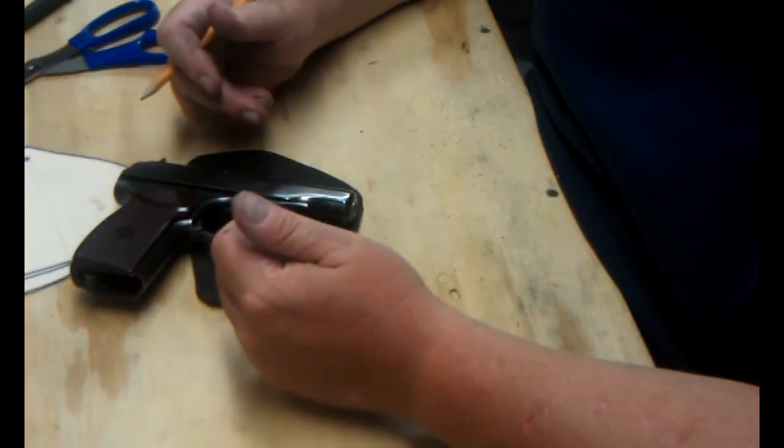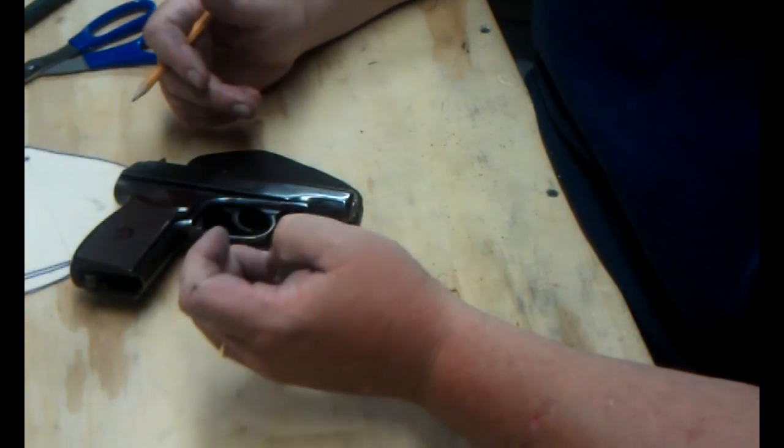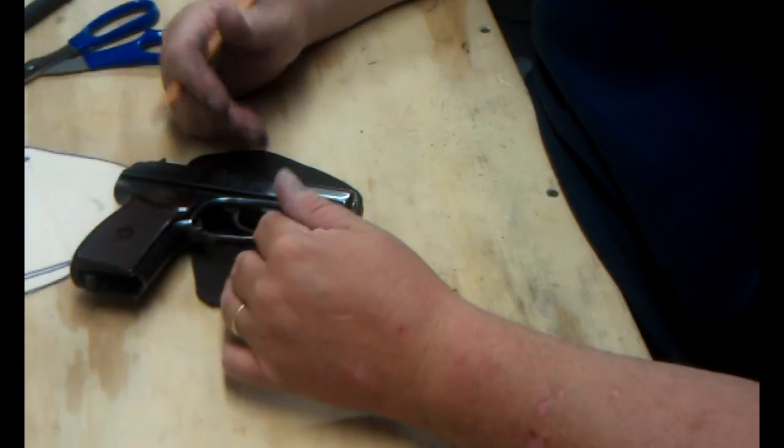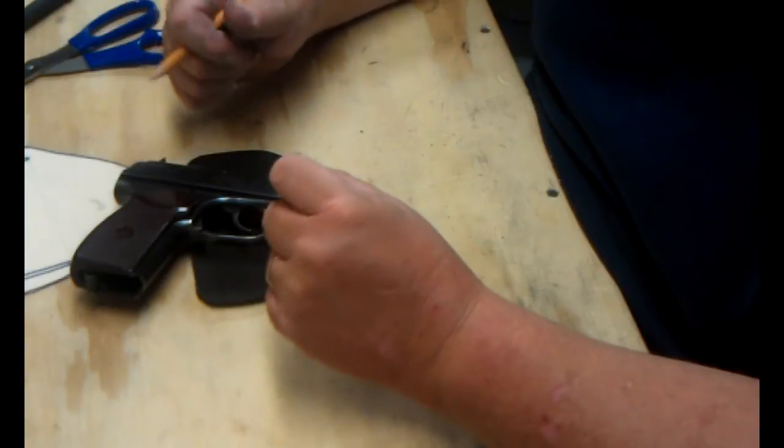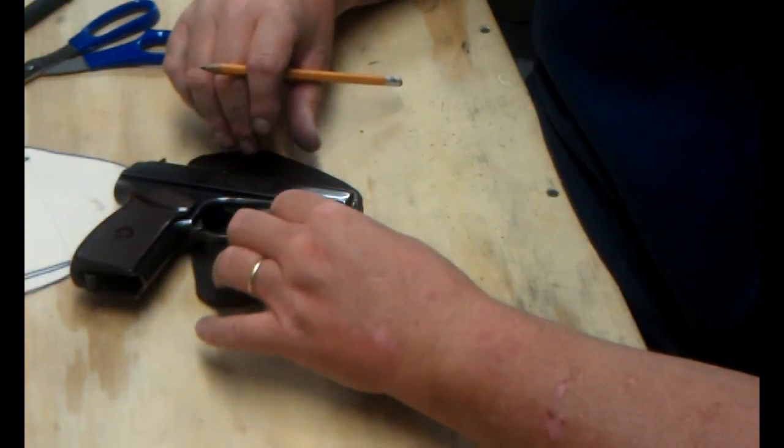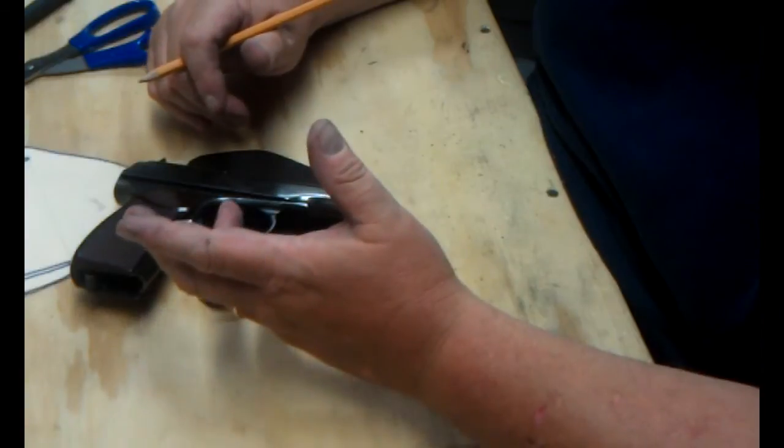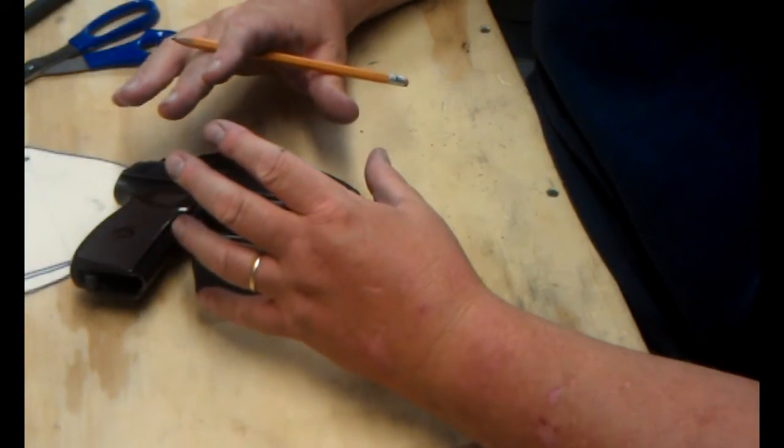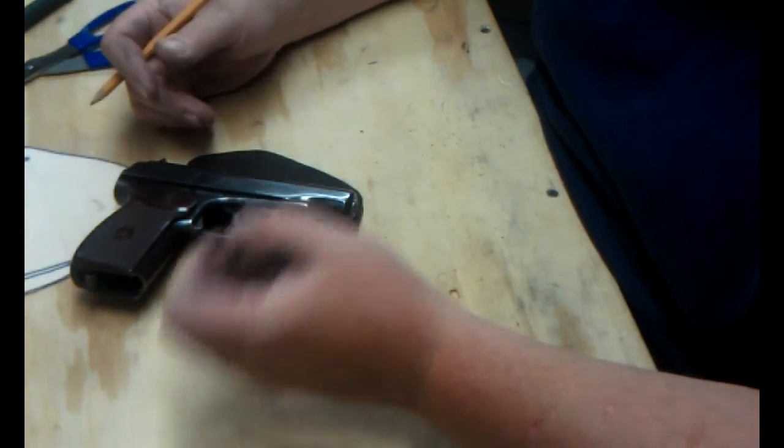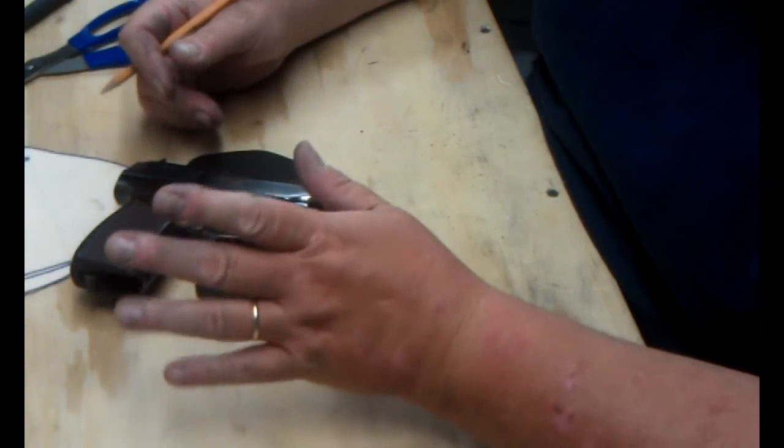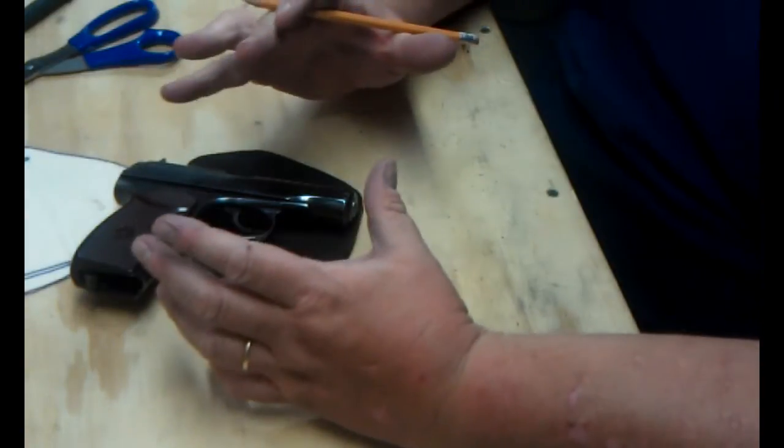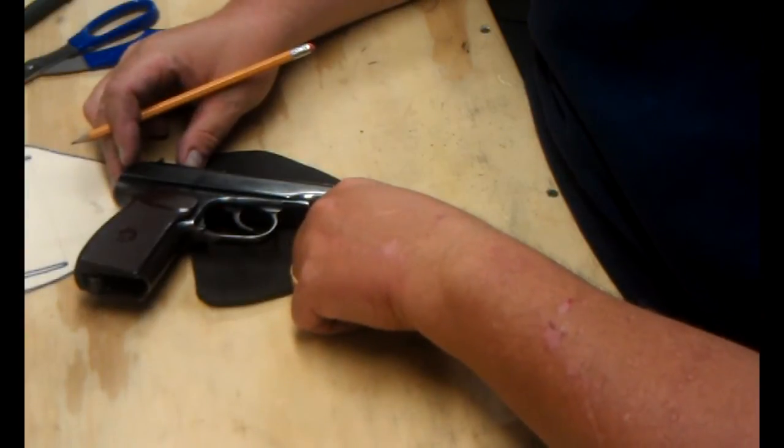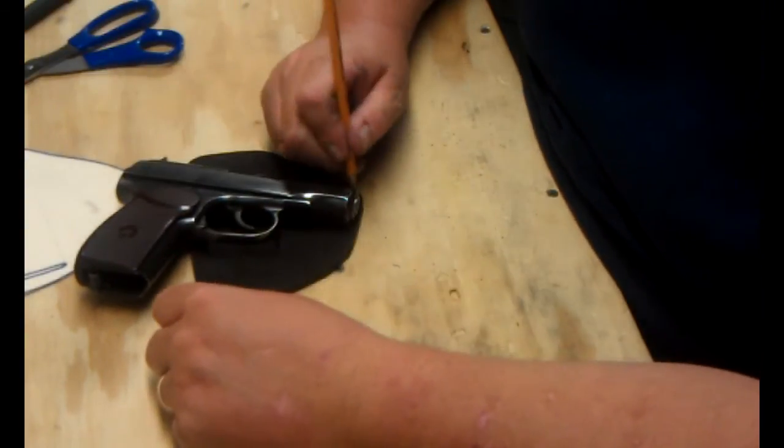But if I'm going to put in a stiffener or anything like that, I need to think of that now. Because once it's glued and stitched together, it's really, really hard to add. I'm not thinking I'm going to need it because I think I'm going to cure this leather in with heat. So, rather than just letting it dry, I'm going to stick it in the oven at a low, really low heat for about half an hour. I just bake that moisture out of it, which hardens the leather. And that's what my thought is for this one.